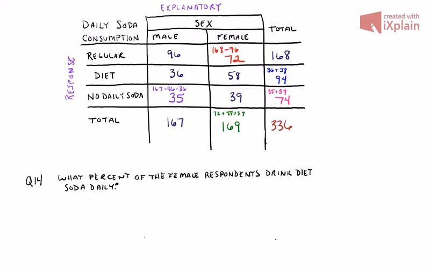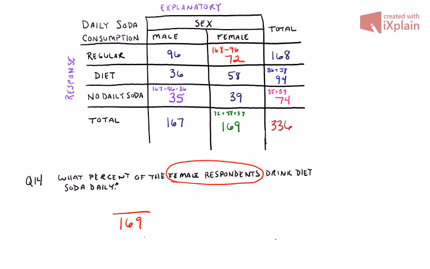So what I want to note here is that when you are reading these questions, you want to ask who's the population, or who is the main pool of people that I'm going to ask my question to. So if I'm looking through here, it says what percent of female respondents. So female respondents is going to be my pool. So I know that I have a grand total of 169 total female respondents that participated in this survey.